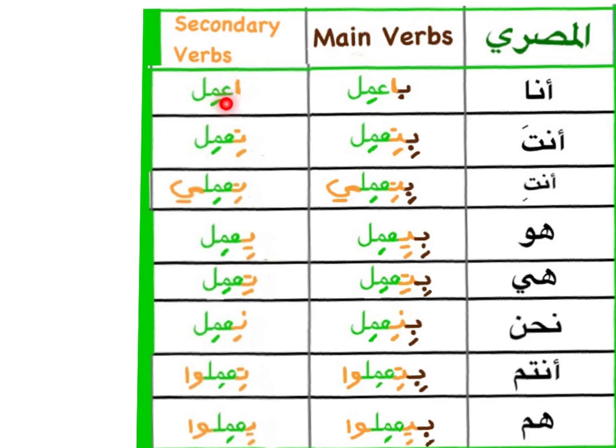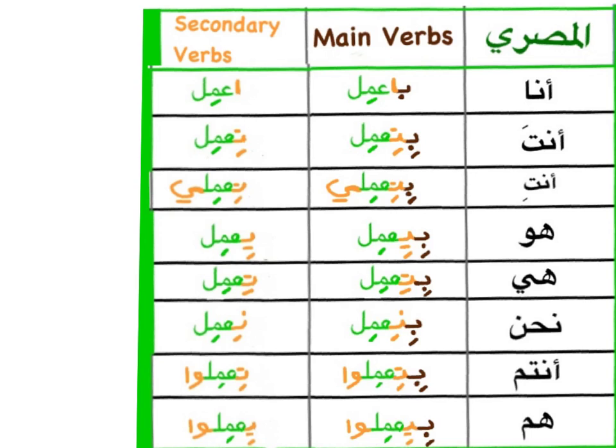For secondary verbs, you just have the suffix or the prefix and this combination of prefix and suffixes to show the subject. أنا أنت أنتي هو هي إحنا أنتوا هما. But you don't need the b prefix because it's a main verb indication. For example, you could say أنت بتعمل إيه question, and as you can see, ب is with بتعمل, so it's the main verb. What are you doing?